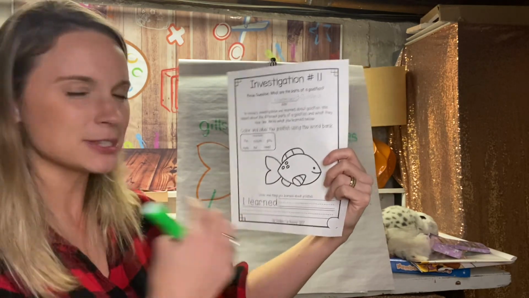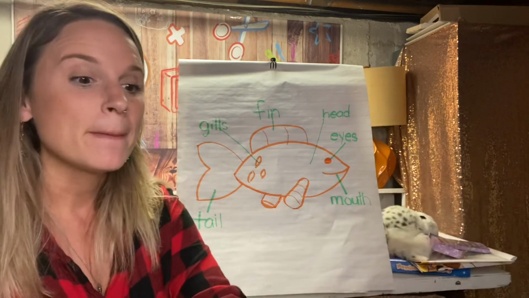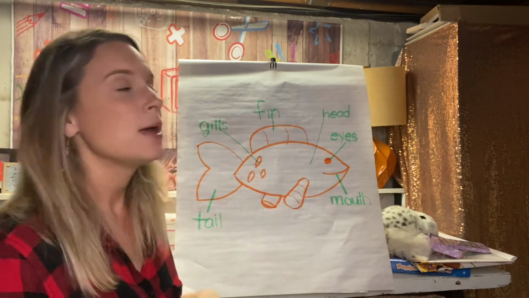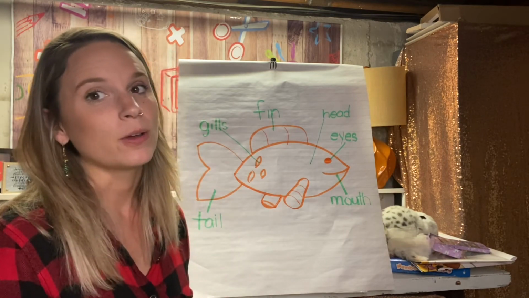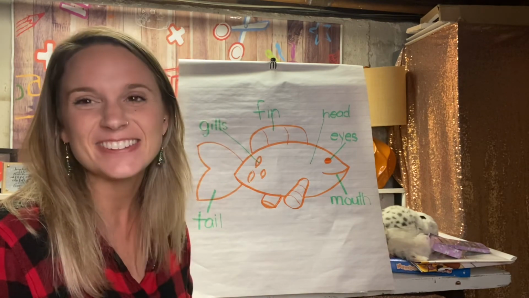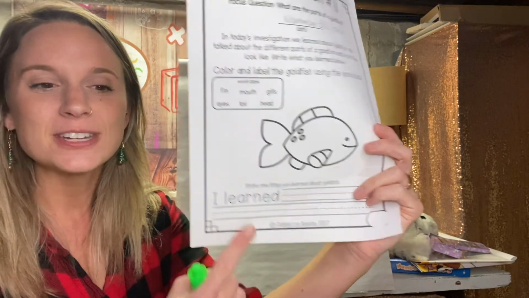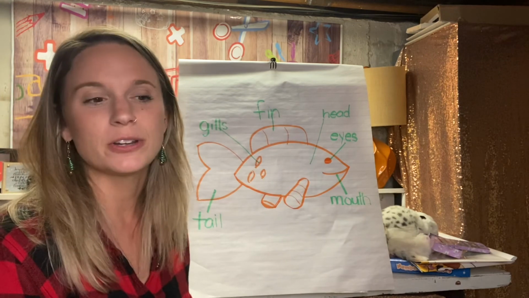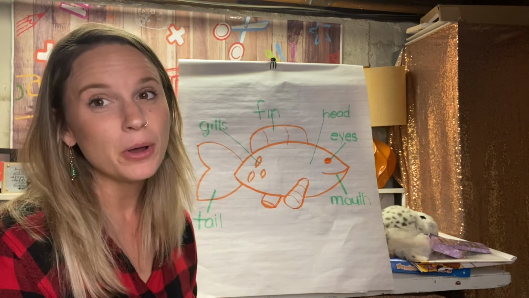Then you're going to think about something that Miss Noble said during this little video that you learned today. Maybe you learned that fish need water to breathe, okay? Maybe you learned that fins help them swim, okay? Maybe you learned that you can win a goldfish at a carnival. Whatever you learned, I want you to write down on the bottom where it says, I learned, okay? So label your goldfish. Write down what you learned, and then I'll read to you more about goldfish probably either tomorrow or Wednesday.